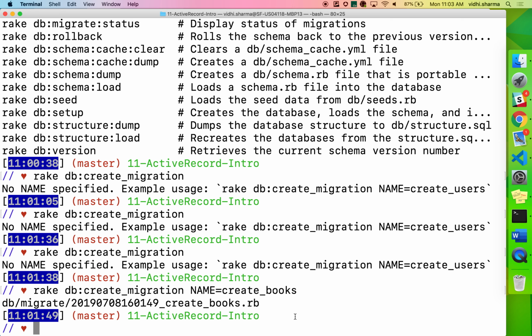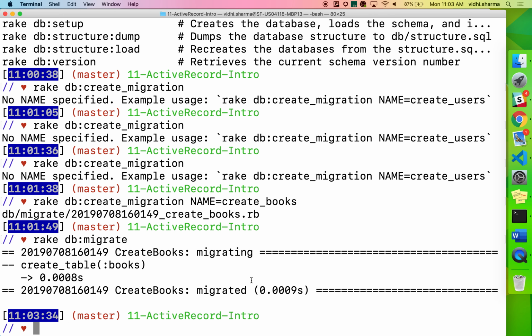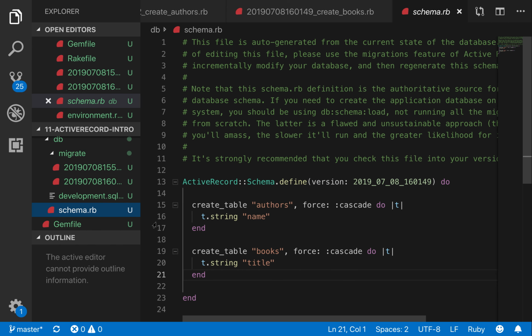Unless and until you run your rake db migrate command, your database will not have the new change that you just created in your migration. So it's going to be rake db migrate. It's migrated. And here in migration, can you guys see? Create books, create table, migrated. So it will even tell you what kind of things it did. And now in our schema, boom, books table is there.